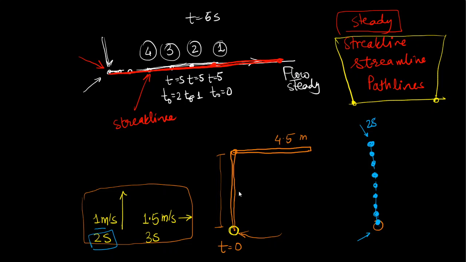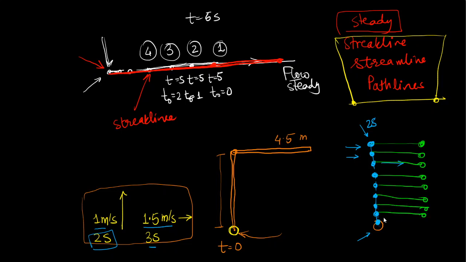Yes, sir. Now the velocity would become 1.5 meter per second for the next 3 seconds. The moment I have a 1.5 meter per second velocity, all the particles will start to move in this direction. So all the particles would move 1.5 meters over here. Not only that, but the last particle that was coming out will move at the same y location of the injection point to over here.